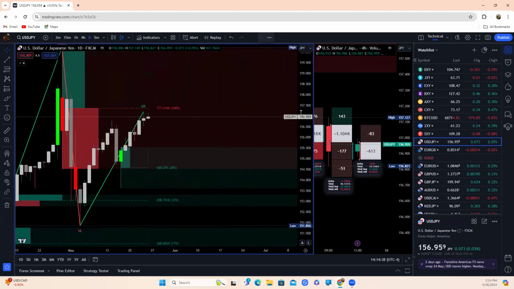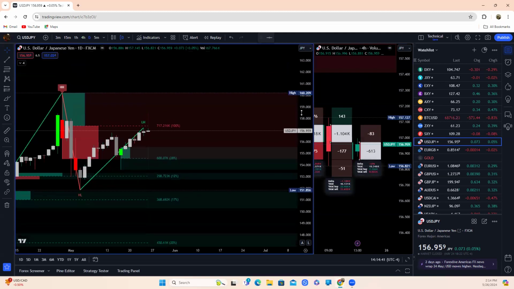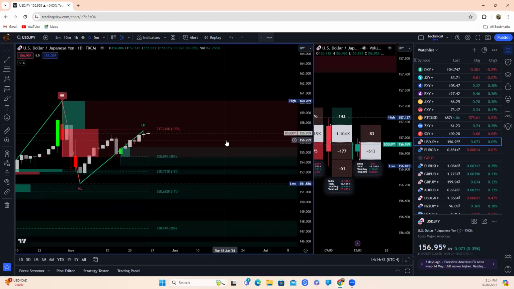All right, so I'm not going to just take the word of the 4-hour chart alone. I want to look at the daily. I want to see what the daily is telling me. So the daily pretty much coincides with what we're seeing. If we look at this daily chart, we pushed up, then of course Friday was some consolidation. We have not created a new high. We're starting to get more rejection. We got rejection on Thursday, and it looked like Friday we started to get some more rejection.